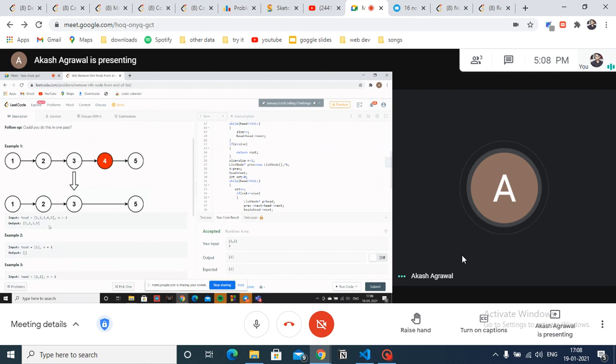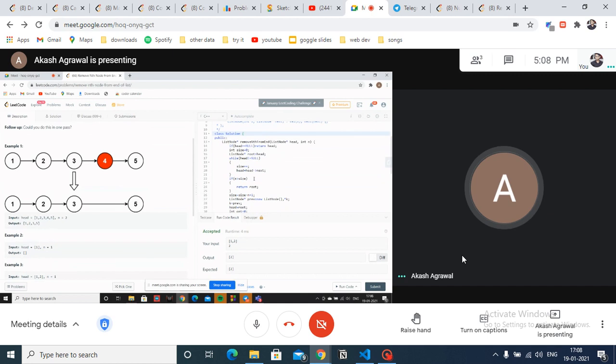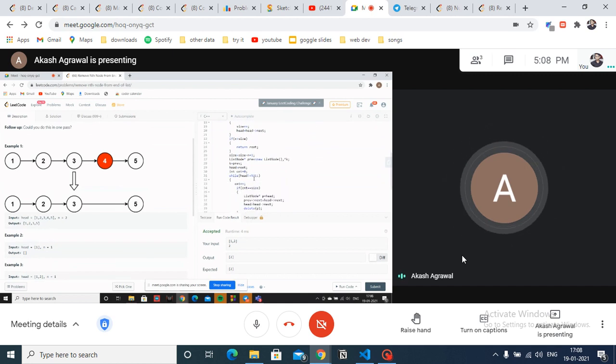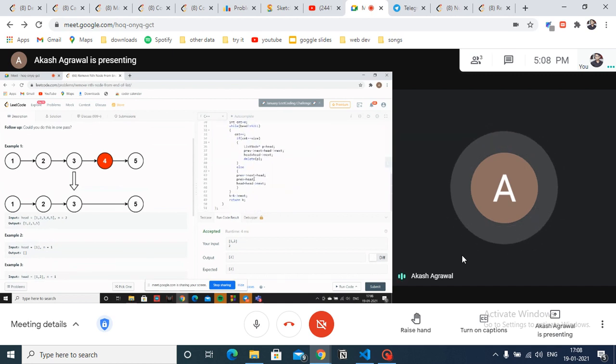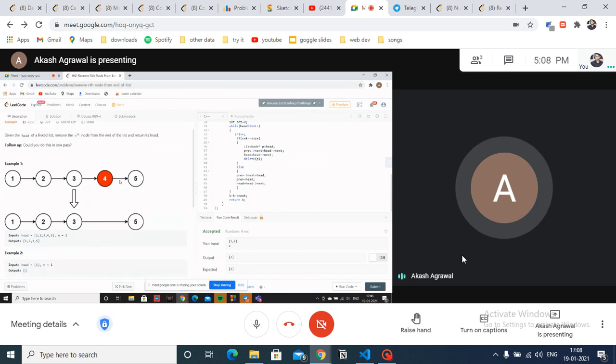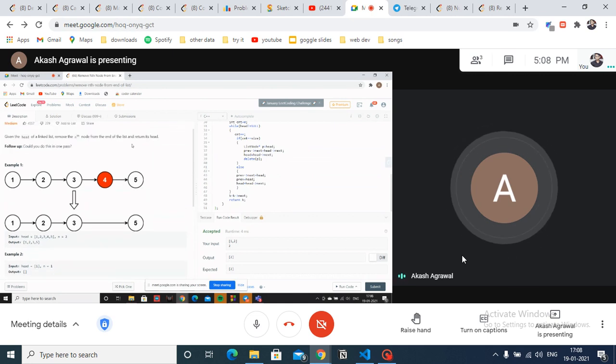So can you tell me the time and space complexity of the code that I wrote? Yeah. If we talk about time complexity, I'm traversing the linked list twice, so it will be 2n, where n is the number of nodes in the linked list, which is O(n) only.